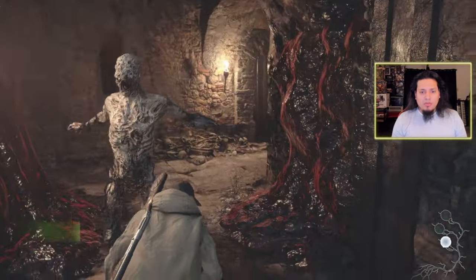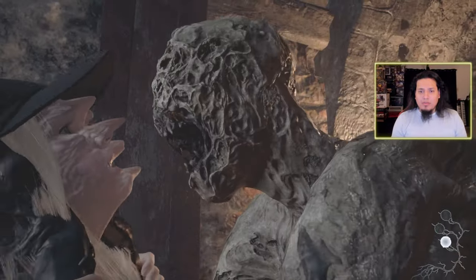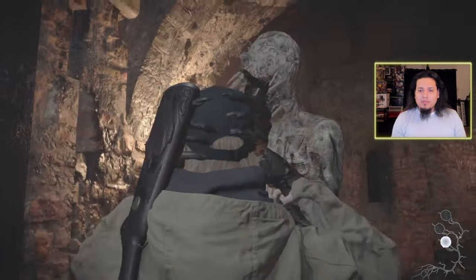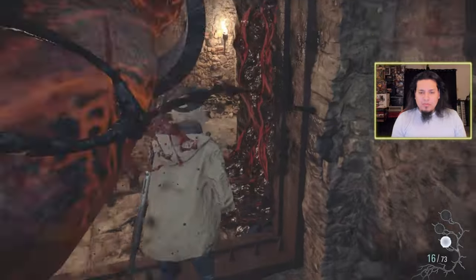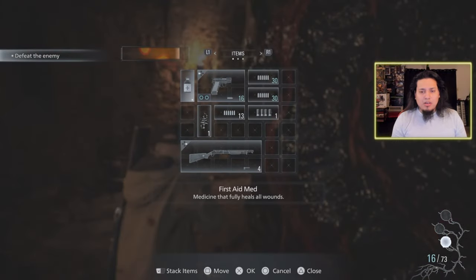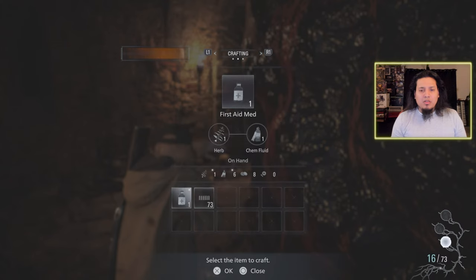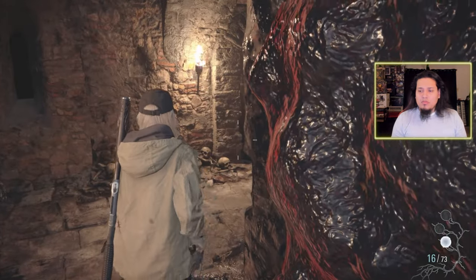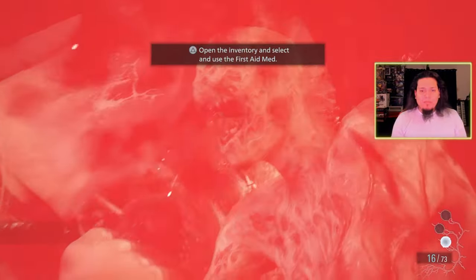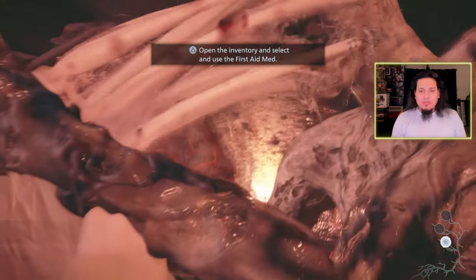Oh, snap, he woke up. Now this guy grabbed me, bro. Come on, man. Gotta heal up. Hold up. Oh snap, bro, get off me, man.